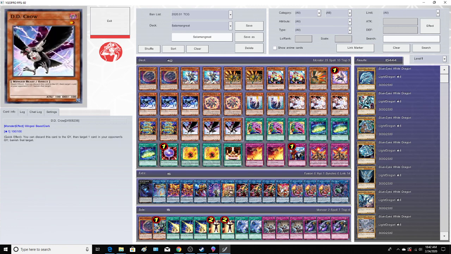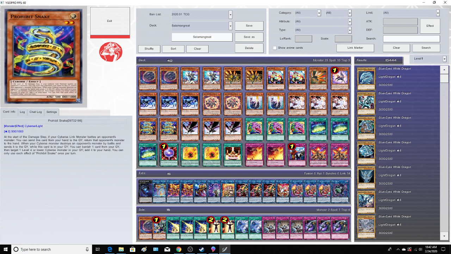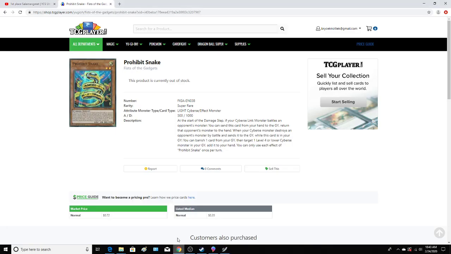Now, something that might actually stick out to you guys pretty much immediately is this card. What is this card? No one has ever seen this card ever. Well, this card is out of Fist of the Gadgets, and this is why I say y'all are crazy. Because as of recording this video, and I was trying to see what was happening to this card because it was everywhere on the market when people were talking or as Utrecht was wrapping up, and it's completely gone.